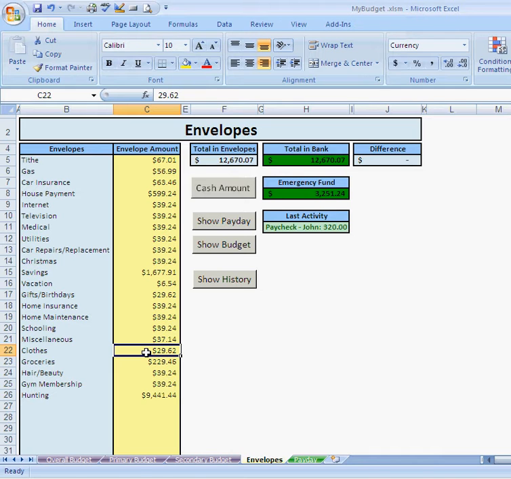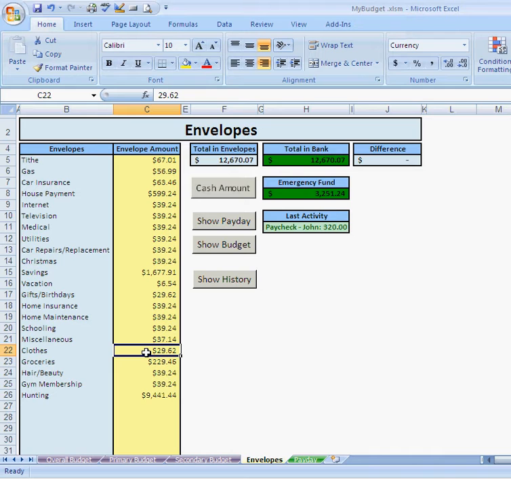You can determine when you want to take this money out of your bank and get the physical cash, so you can put it in that physical envelope at home. Typically, most people will do it at the end of the month, so they'll budget their clothes envelope for a monthly amount. Let's say it's $30 for the month. So they will budget for that, and they'll have $30 by the end of the month.